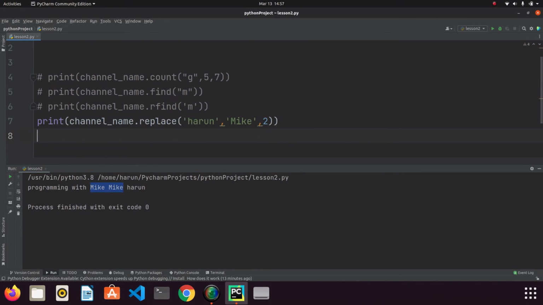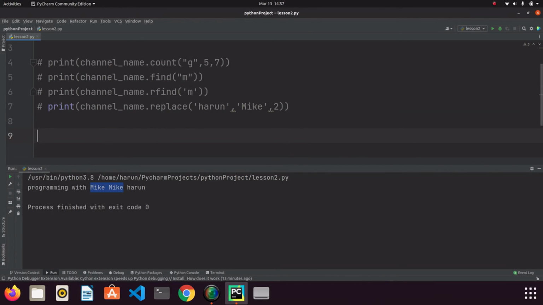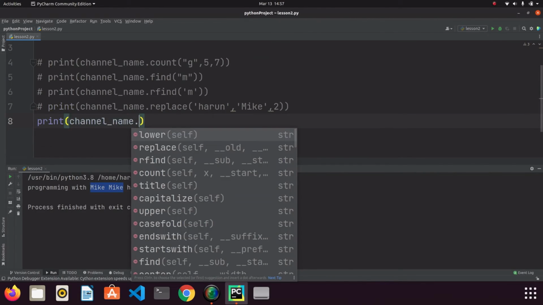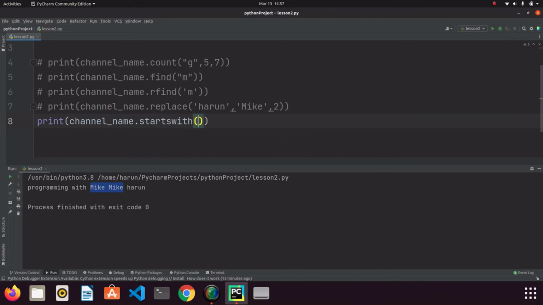Okay, and now I'm going to show you 2 more methods. I will print channel name, and the first method is startswith. I think you can understand from its name, but I want to show you. This method is used to check if our string starts with a certain character or expression.